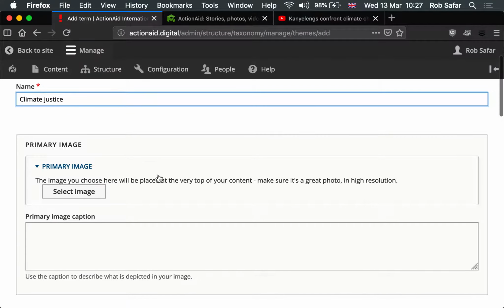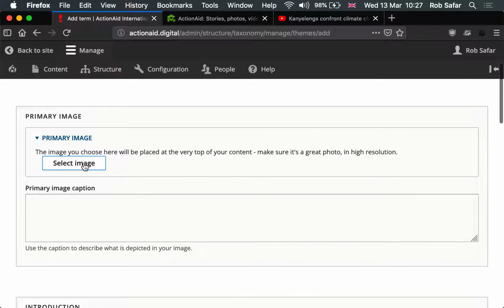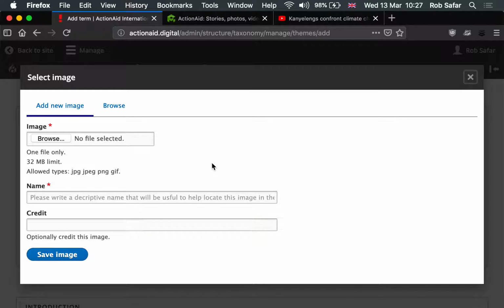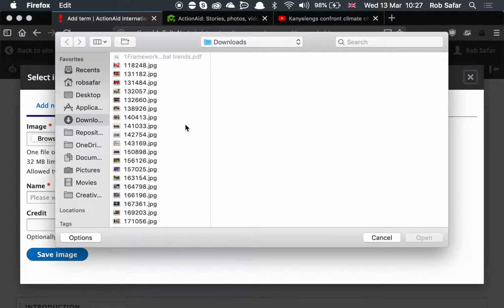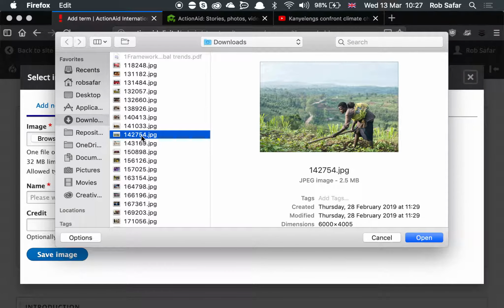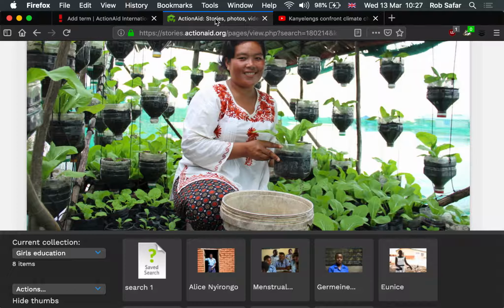justice. For the primary image, so we deleted it from the system, but if we hadn't deleted it from the system, we'd be able to just select an existing image that's already been uploaded, but we'll upload it again here. We'll select it. You're going to have to download these from Stories Hub in the first place. So how am I going to find this?